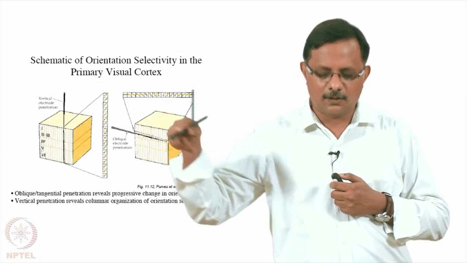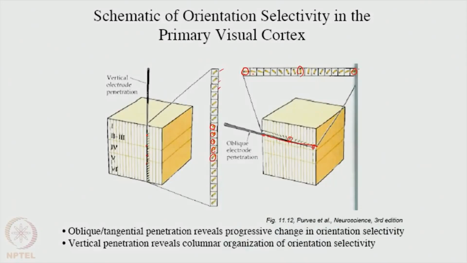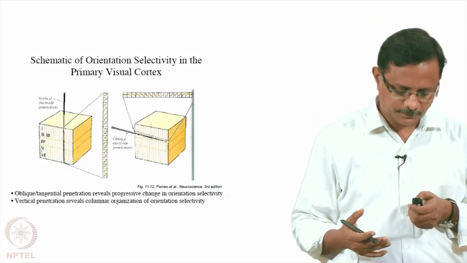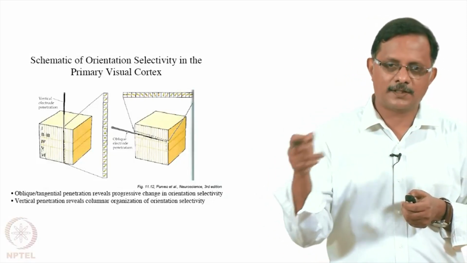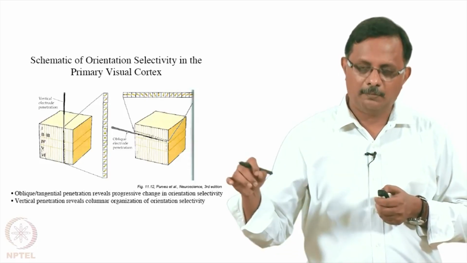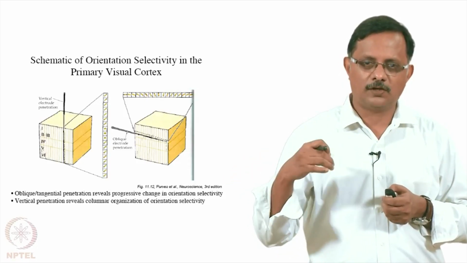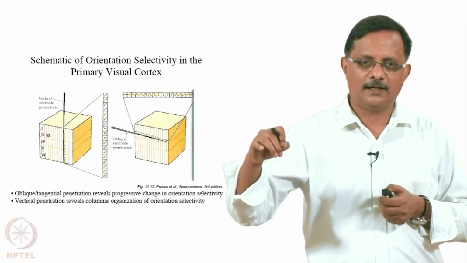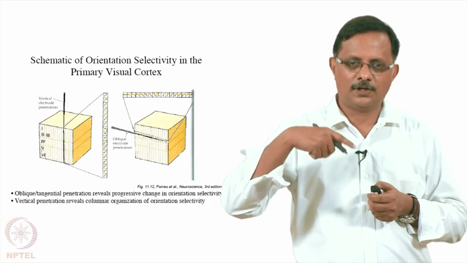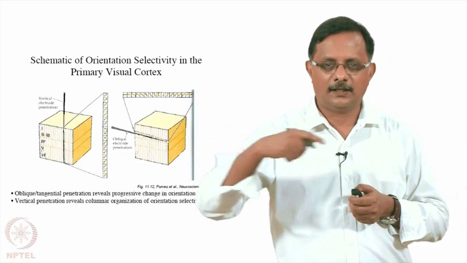If you go further down, you will find somewhere later a neuron responding to a line with a small orientation. So, there is some kind of periodicity here because the angle is a periodic quantity. If you kept on measuring the orientation tuning of various neurons along a straight line in the cortical surface, you will find that the same angle from 0 to 180 degrees repeats all along the way.